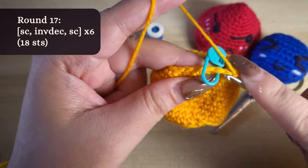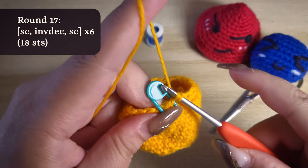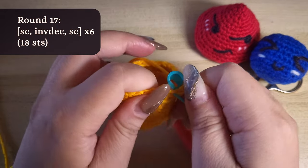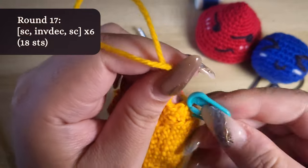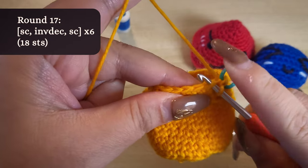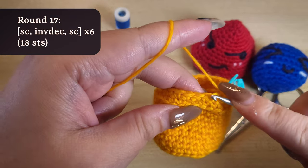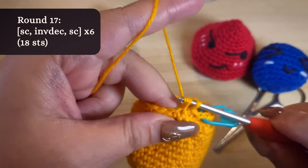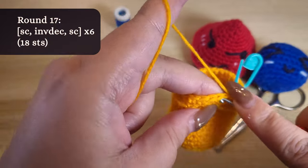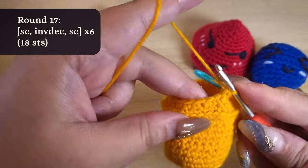Round 17, single crochet, invisible decrease, single crochet. Repeat this sequence 6 times in total. We'll end up with 18 stitches at the end of the round. Mark the first stitch using a stitch marker. Invisible decrease, single crochet, and repeat. Single crochet, invisible decrease, single crochet, and so on.